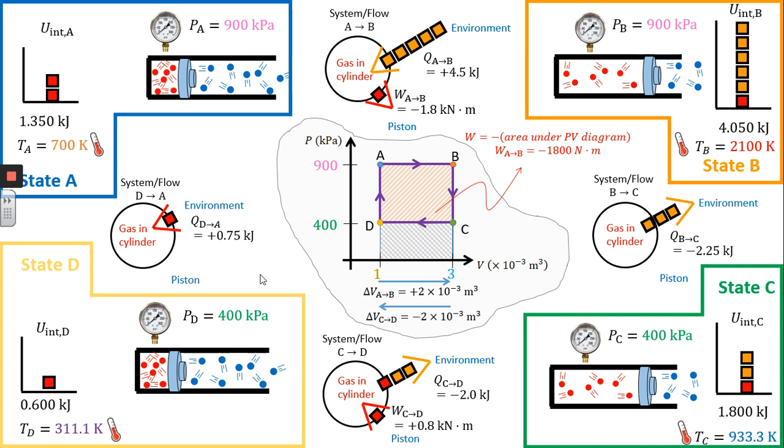When you're looking at heat engine cycles, this is the sort of analysis that I expect, this level of depth. I expect the bar charts for each of the internal energies. I expect the sketch of the piston so we can see what it actually looks like. It helps me with a visual. I expect these system flows between each of the states, and I expect a PV diagram where you are describing the working that's done between each state.